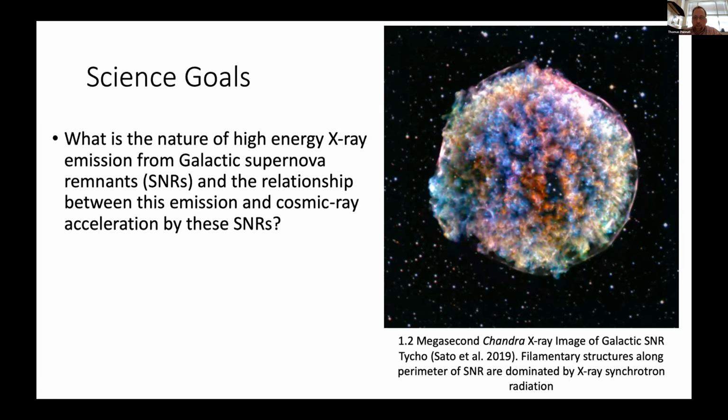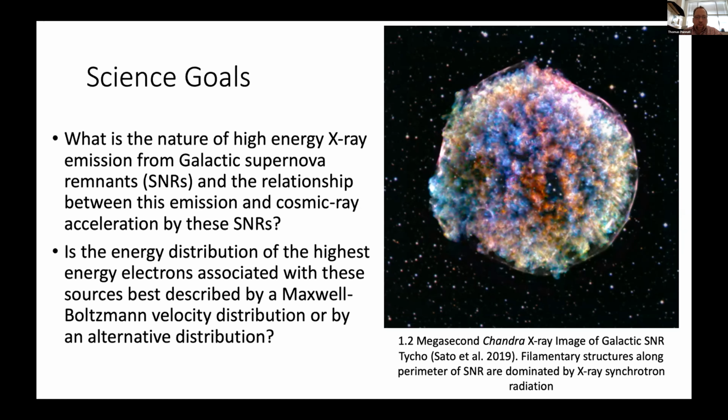So one of the legacies, of course, for the Chandra Observatory is realizing that in remnants like the Tycho remnant, which is pictured here, you actually could see filaments of emission located on the perimeters, showing that their regions of acceleration are localized to narrow regions along the leading edge of the remnant too. So a legacy would be to try to understand how these remnants can accelerate particles, cosmic ray electrons, up to, say, the knee energy of the cosmic ray spectrum. Supernova remnants are thought to accelerate up to that energy, but evidence of catching these remnants in the act, if you will, of showing that they're producing this emission still remains lacking.